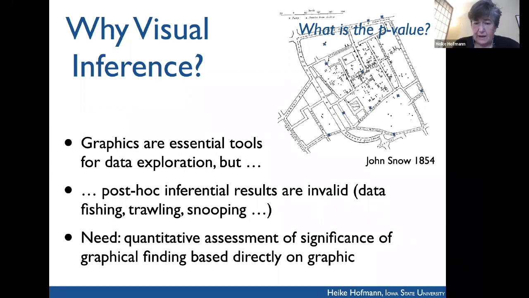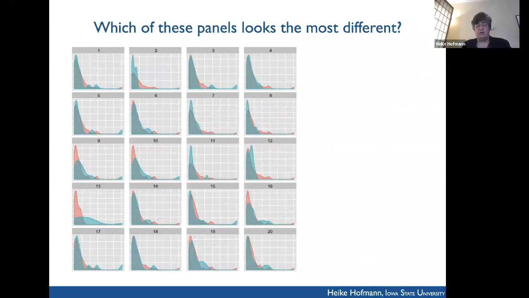So for that, we've been looking at a protocol that allows us to test a chart in a graphical setting. So that takes this form here. We show people charts like this with 20 charts in there, and we ask them, which of these panels look the most different? We're not going to tell them anything else. We're not showing scales because we don't want to bias people with the context of the data. We're just asking people, which panel is the most different?